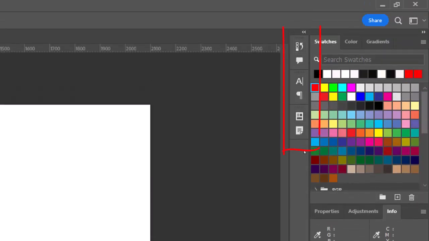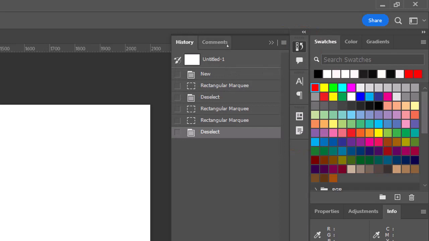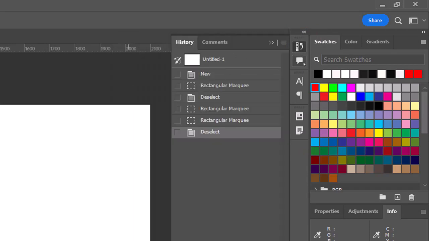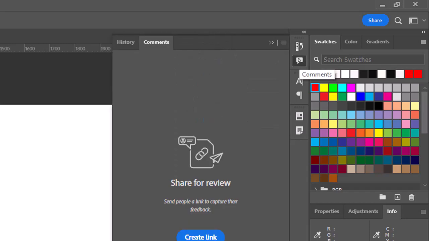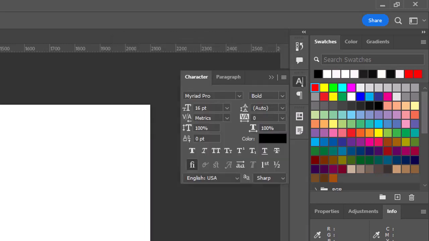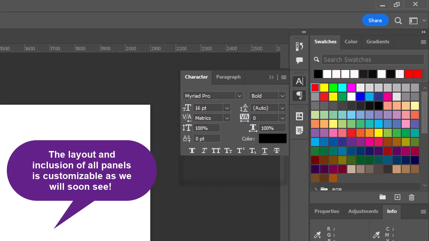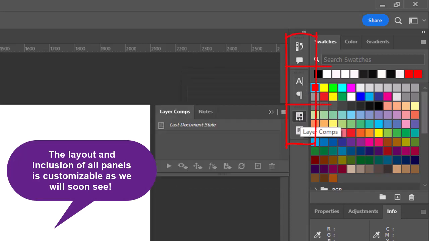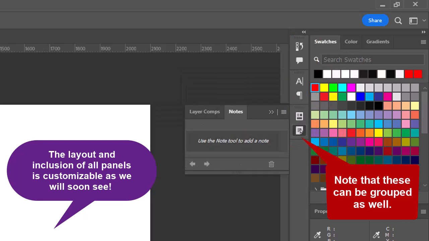Then there are some more panels over here that are actually docked and shrunk, but we can go click on any one of these icons and see the panel for history or comments, character, paragraph, layer comps, and notes.